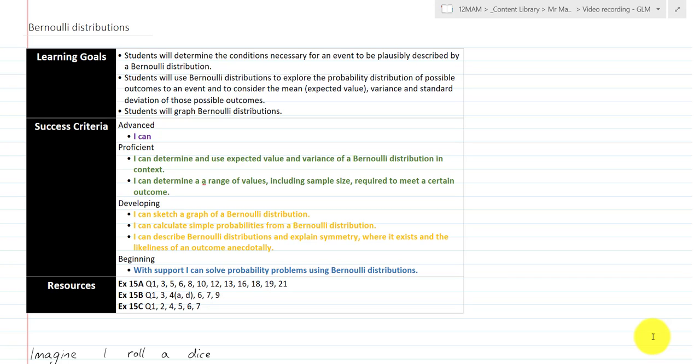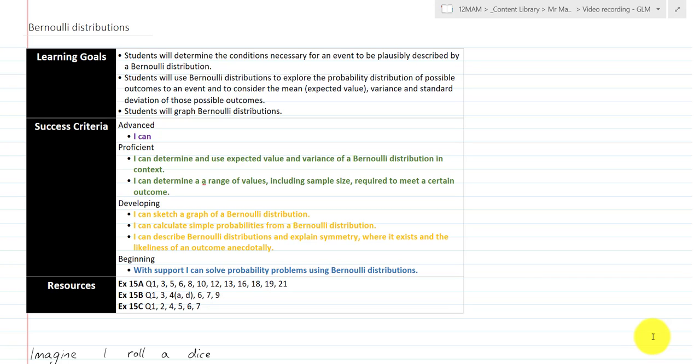So when we say binomial situations, we're talking about a situation with two possible outcomes. So an event with two possible outcomes. If you roll a dice, for example, that has 6 possible outcomes, but we can make it binomial by saying, well, what are the chances of getting a 5 or not getting a 5, and then you've just got the two possible outcomes. Or what are the chances of getting an odd or an even, for example. Flipping a coin is obviously the classic two outcome event that might also be considered.